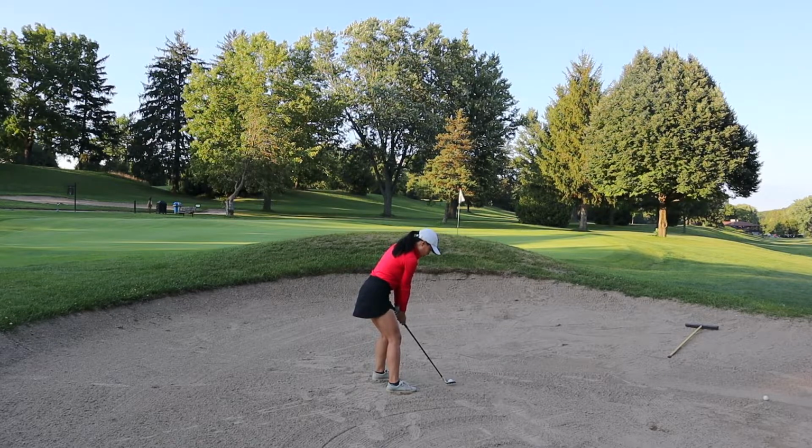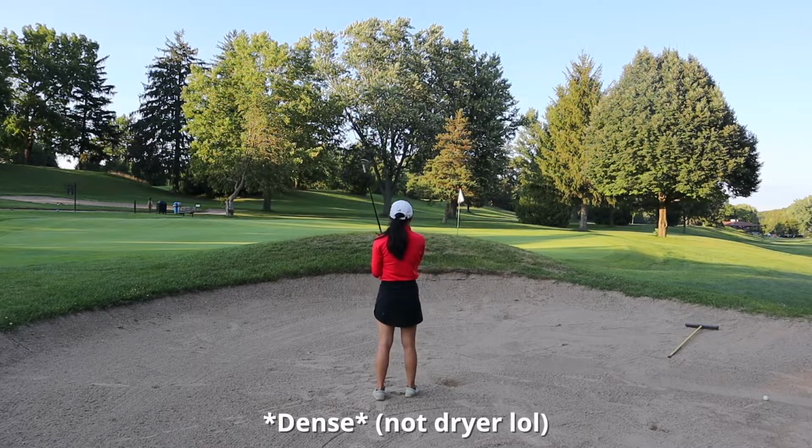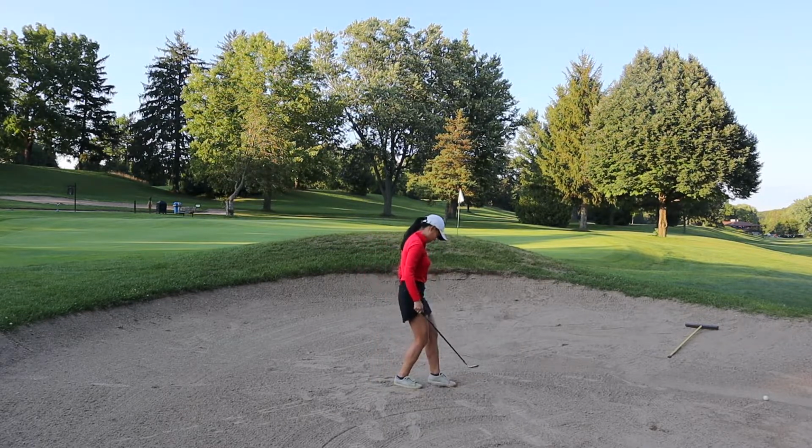Oh yes, there is also a giant bunker next to the green on the right side. This bunker was drier than the other bunkers, I think because it is closer to the river that is nearby.